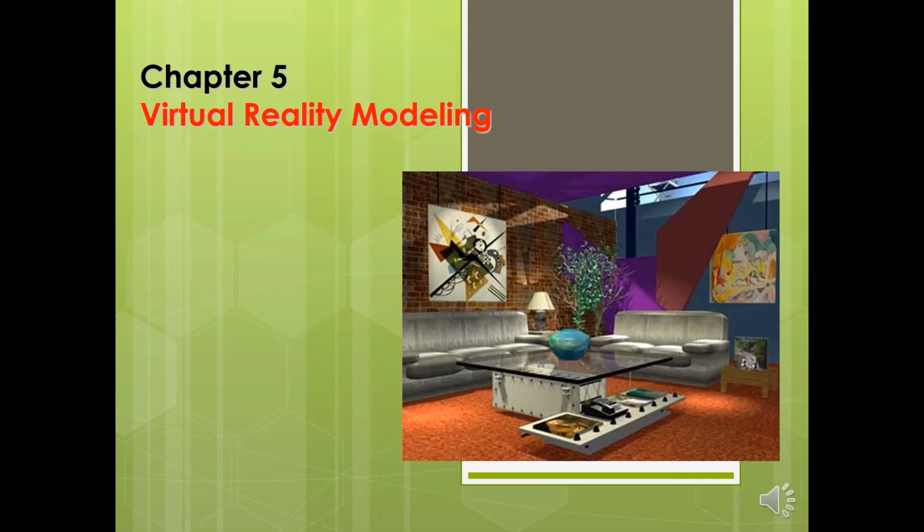So this week's topic is virtual reality modeling. I hope that by the end of the chapter you'll be able to understand what modeling for virtual reality is, what options are used to generate or create your own 3D object to be used inside VR modeling, what illumination is, what texture mapping is, and also the applications of virtual reality modeling.